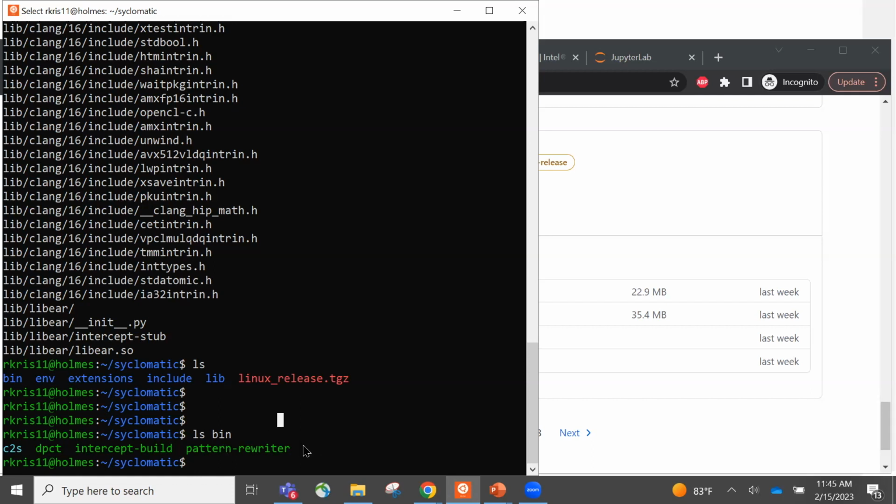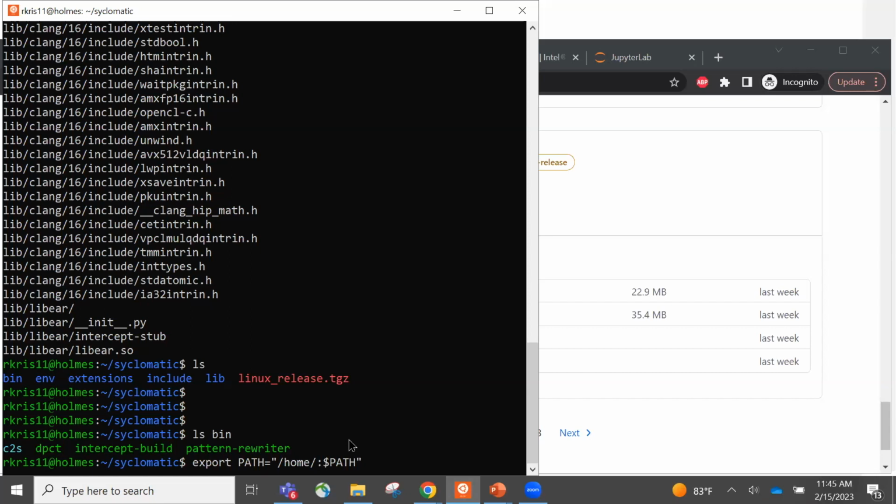To make it easy, it's recommended to just add this SYCLomatic bin path into your path, right? So we can do an export PATH equal to this one, right? And then we can just put the entire path, which is home.